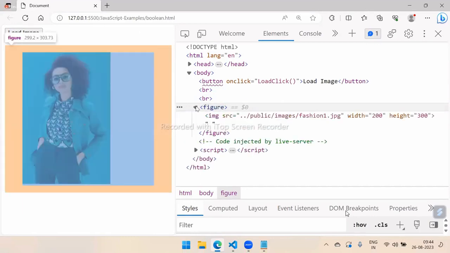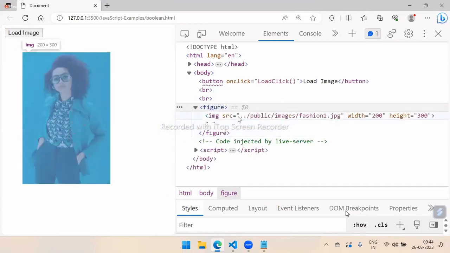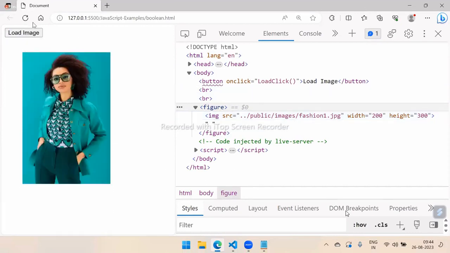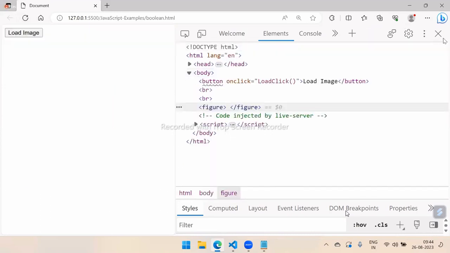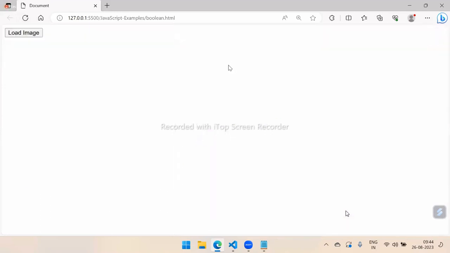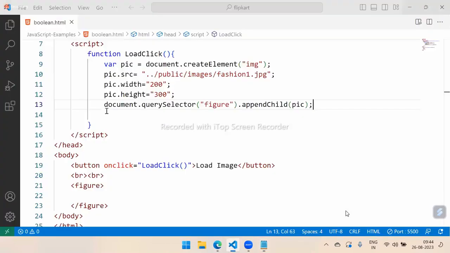You see img is created inside it, and it is added dynamically. So dynamically creating elements and adding elements into the page, this is the basic thing you have to know in order to understand the concept of arrays now, because we have to use this technique for adding elements.